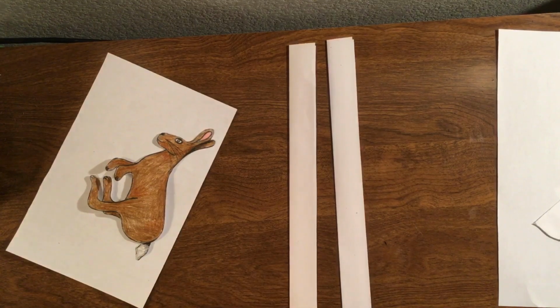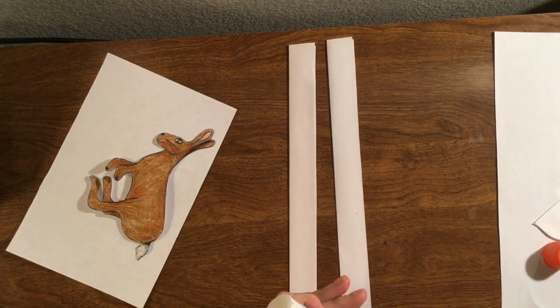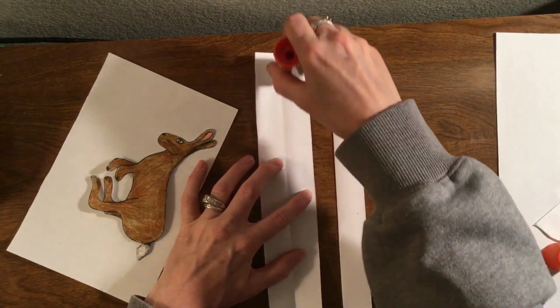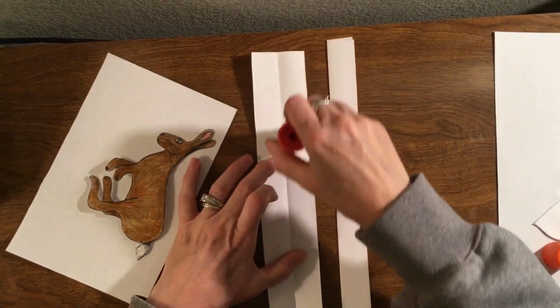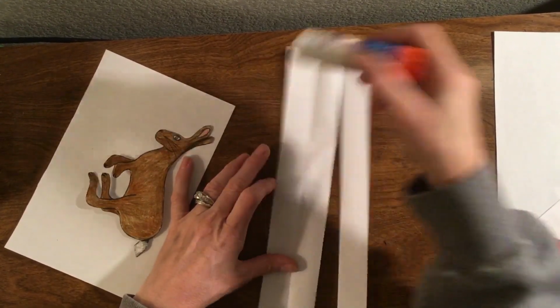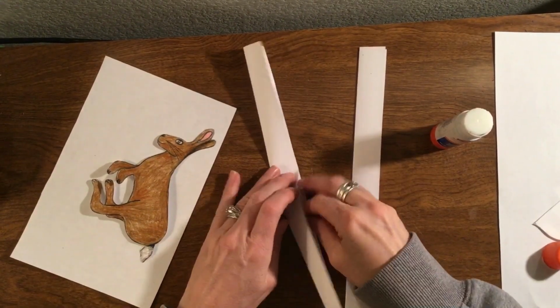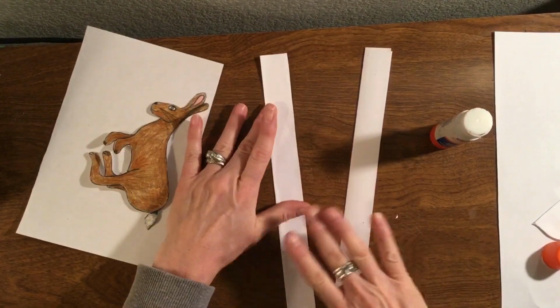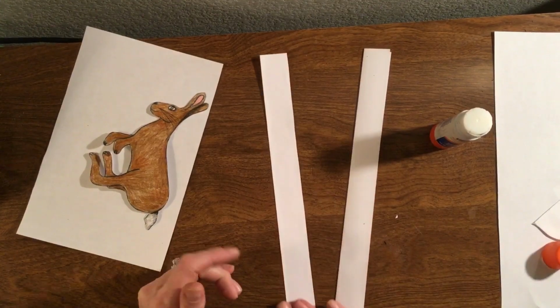And then what I'm going to do is take my glue stick and open this up, and put glue in here and then fold it back in half. Give it a really nice massage.